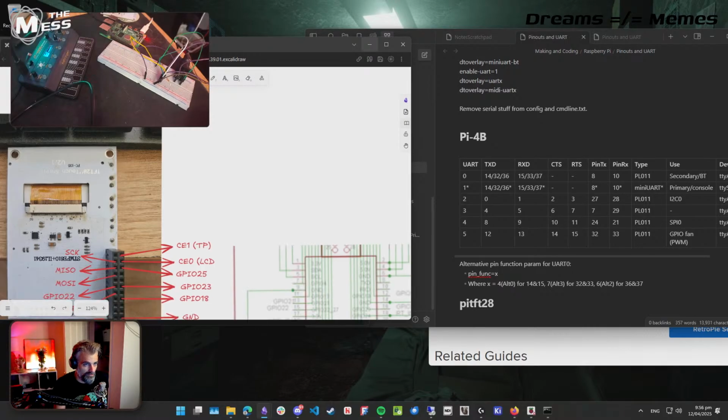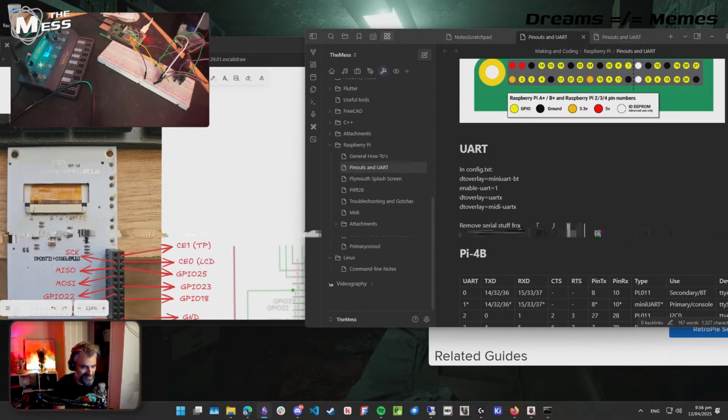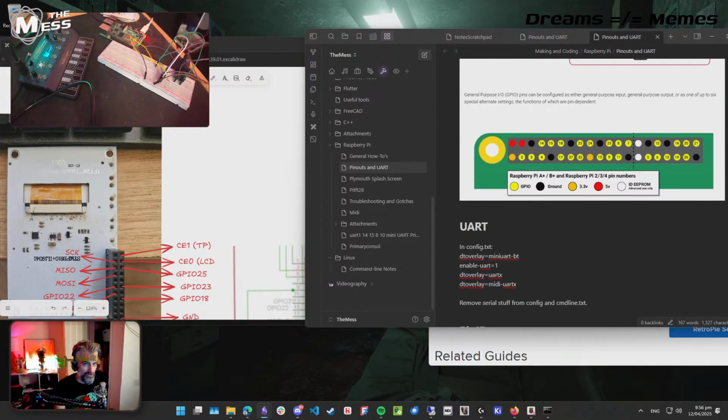This is incredibly confusing. Oh my gosh. Okay, so there is no 30. All right, so it must be referring to pin numbers. Maybe it's referring to, no, I don't even know.